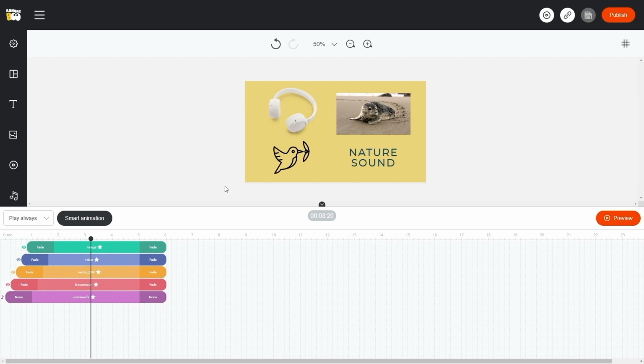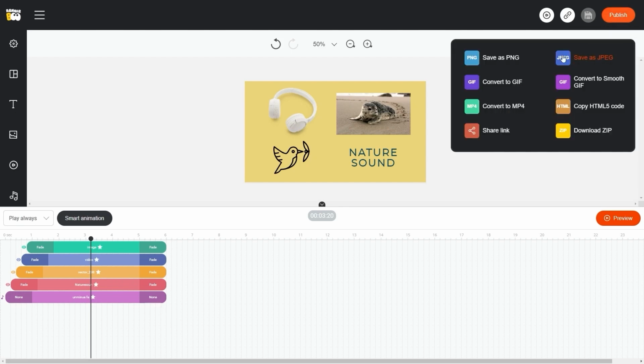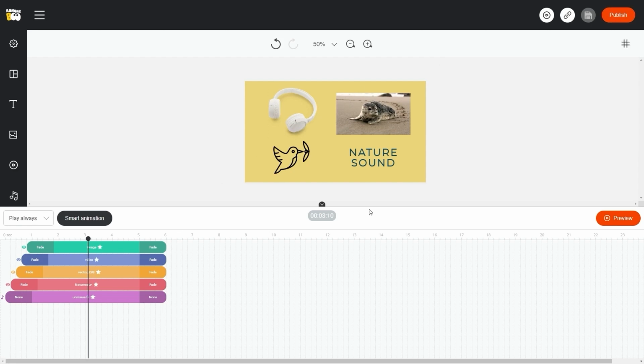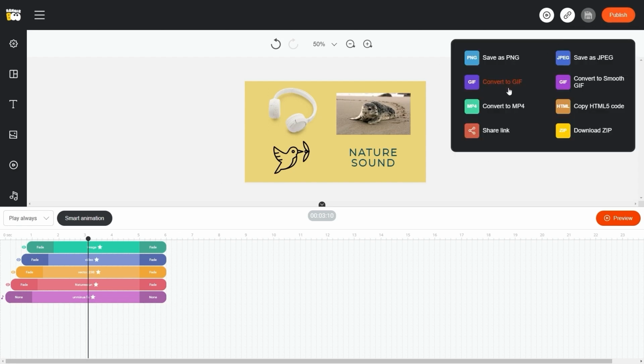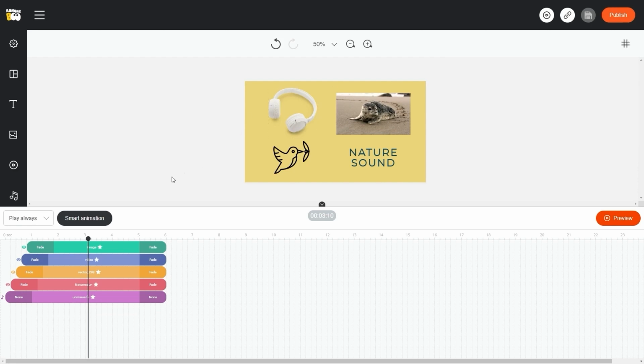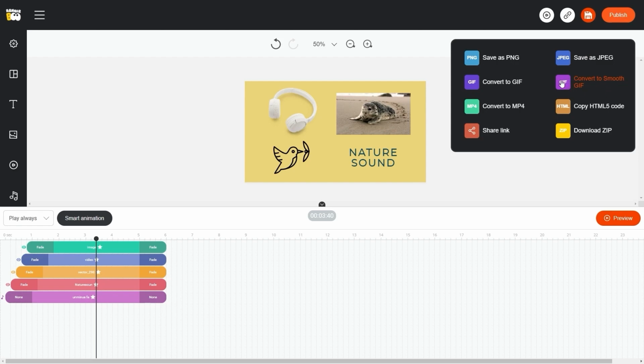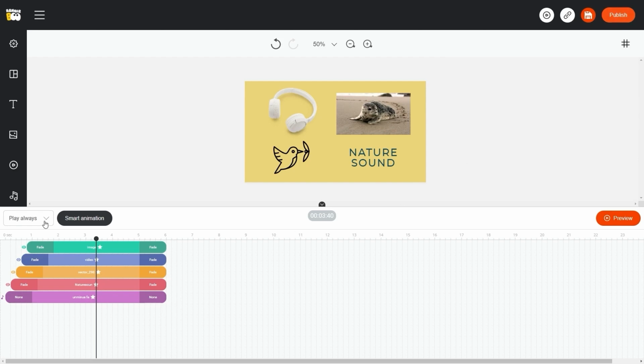To download static images or banners, you need to set the timeline tracker at the right time. After that, click Publish and you can download a JPEG or PNG file. To download a standard frame-by-frame GIF, you need to set markers on the timeline. Each marker will correspond to an exported frame. Markers are set by double-clicking on the timeline. You can also remove any extra marker by double-clicking. For the correct export of the smooth GIF format, you need to select the Play Once playback cycle.